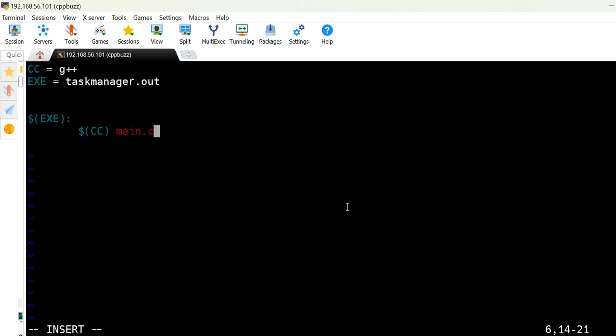I can just say main.cpp or src.cpp. Basically we have only one makefile, but in case you want to split the task classes into .h and .cpp, we can do it later on. And -o, and this will create the output. Let's see what happens.